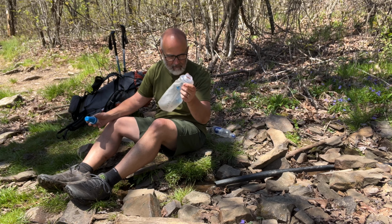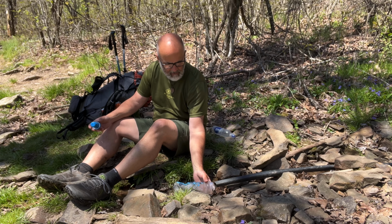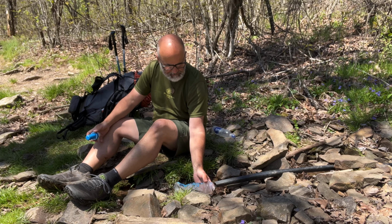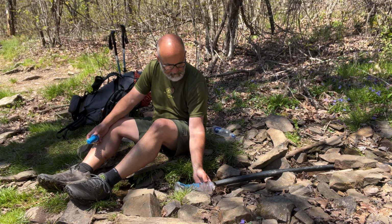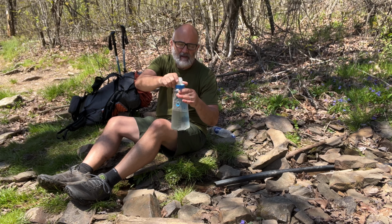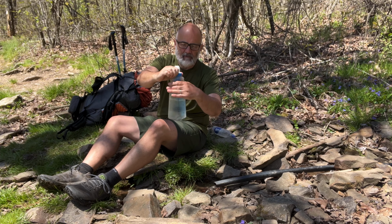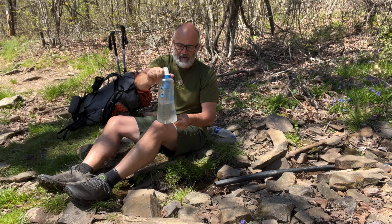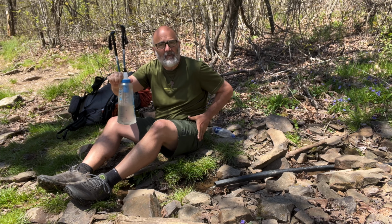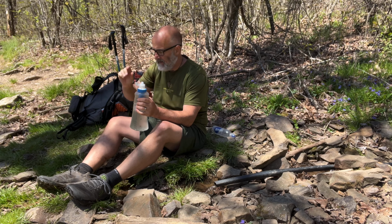So I put the bladder under the flow of water, and I just wait. And that will fill up fairly quickly. So I've got about half full. Then I put the top back on with my right hand. My left hand is contaminated water, so I just usually get the bladder there and wipe it on myself so I don't drink it. I hold it with my left, again, right hand being the clean hand.